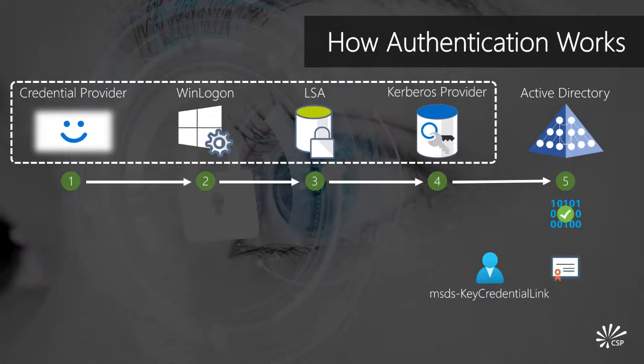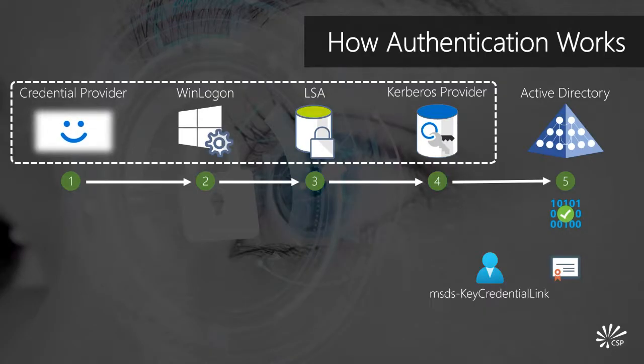So the domain controller is going to use that pre-authentication data, which will contain the user's UPN, to look up the user object that matches that UPN, and it's going to try to match the public key provided in that certificate to the public key value that was registered back on that msDS-KeyCredentialLink attribute on the Active Directory user object itself. So it's going to try to match those two to validate that it's the same key. When it is the same, this tells Active Directory that it can trust that public key, and then it uses that public key to validate the signature on the Kerberos pre-authentication data that was sent up.